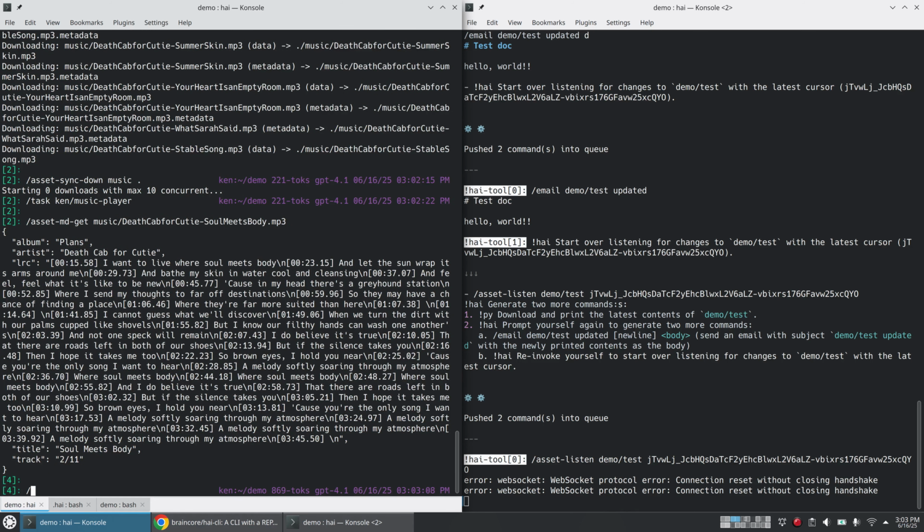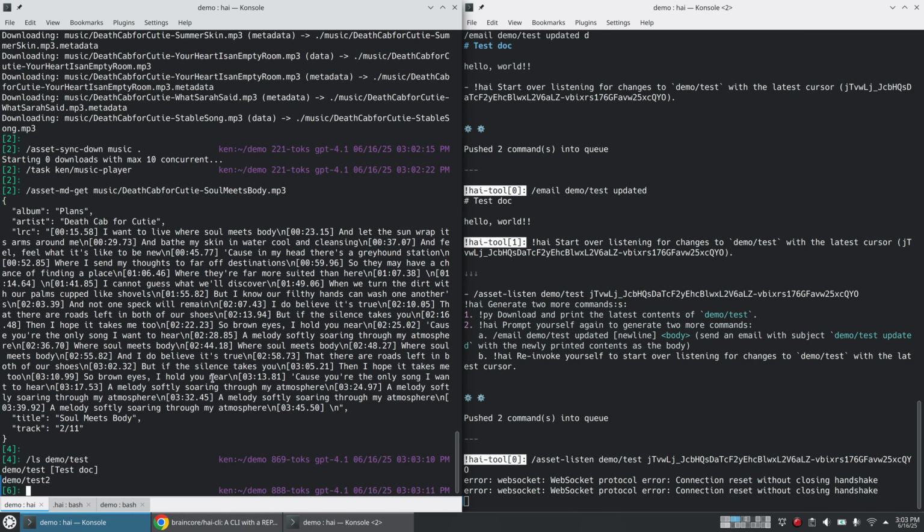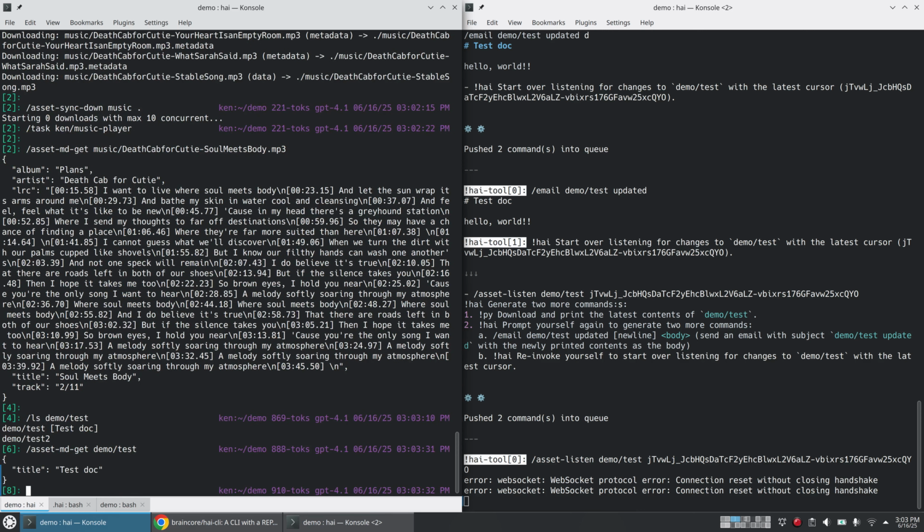Earlier also, when we saw demo test, we saw that the title was extracted here. And the way that's done is it's actually automatically done for markdown documents. But basically, any asset can have a title, and that title will show up in the asset listing and asset search, which is a form of convenience for you. So we can see that definitively by asking for the asset metadata for demo test.